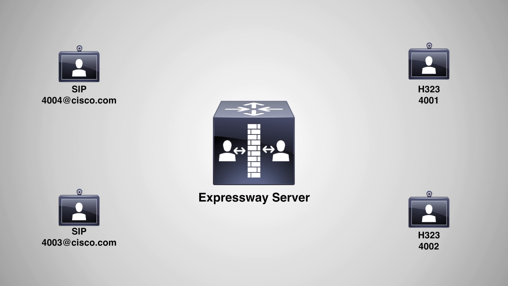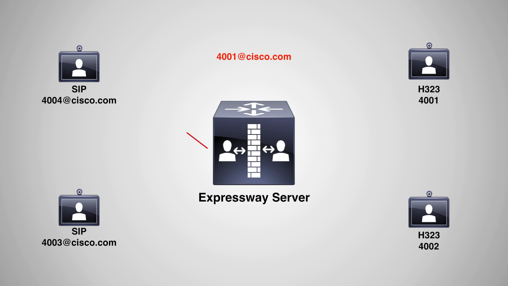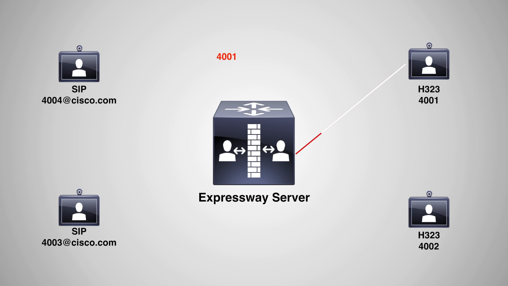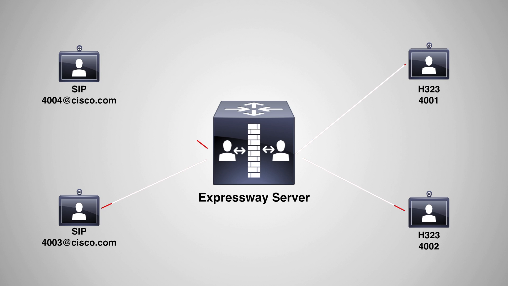Finally, SIP endpoint 4004 calls H.323 endpoint 4001. The invite carries 4001@cisco.com into the Expressway. The transform does not fire — domain already present. The priority-40 search rule strips the domain and searches for 4001. This time a match is found and the call goes through. By combining a pre-search transform, a zone search transform, and the default rule, you get full interworking between any H.323 or SIP endpoint without any change in how users dial.